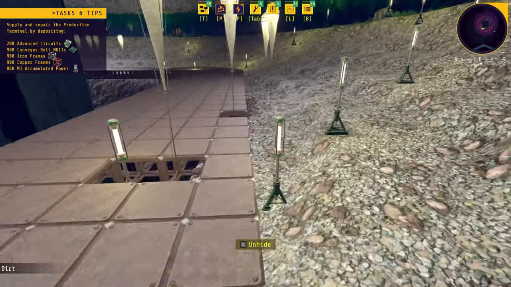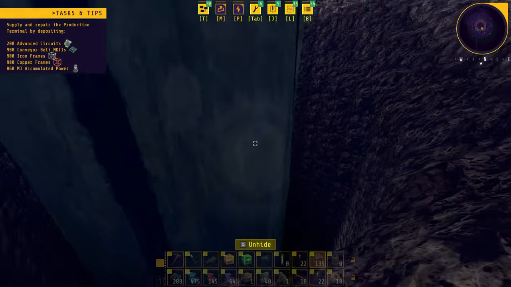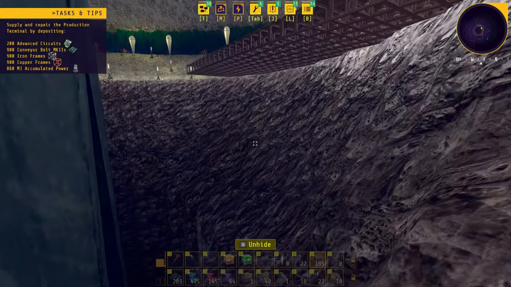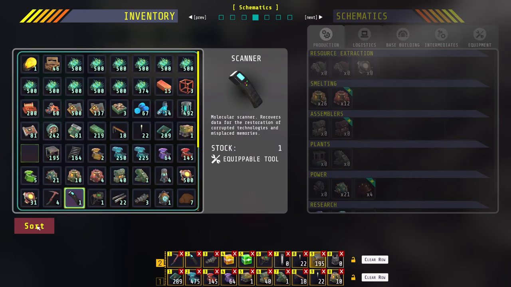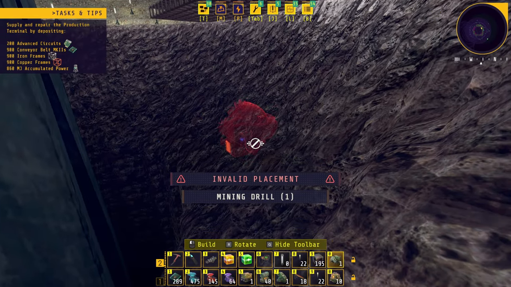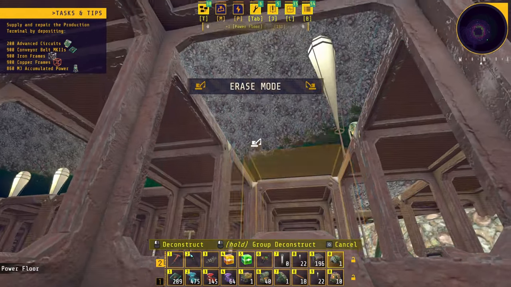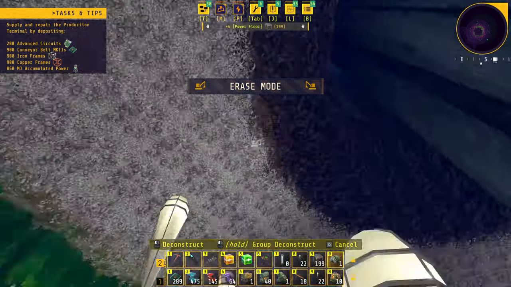Okay, I can get a little bit closer. Oh, I can fall down. Okay, where's that drill? Drill, drill, drill, drill. Because drills extend. Okay. Hello? Yeah.